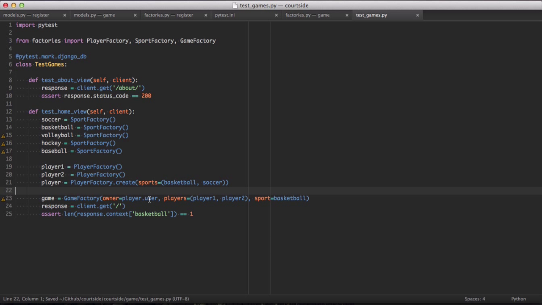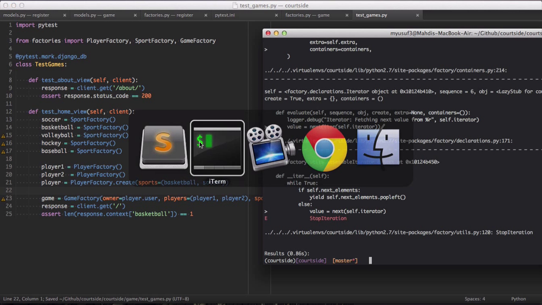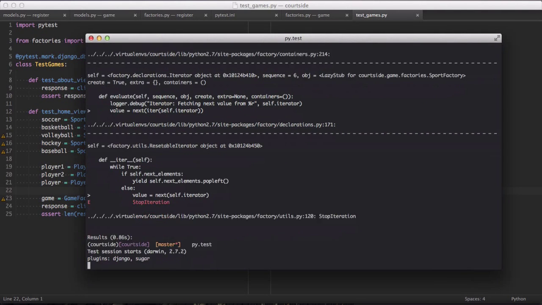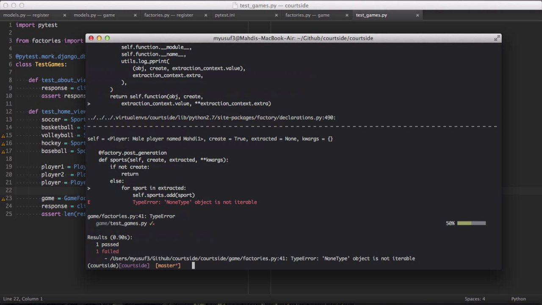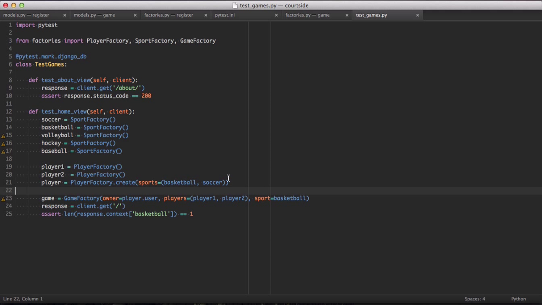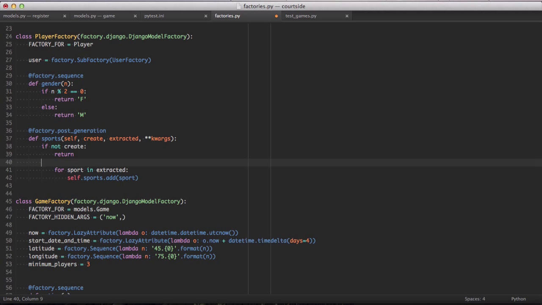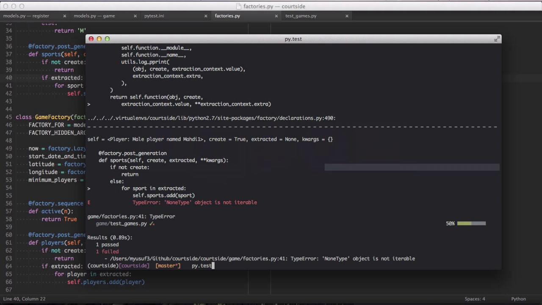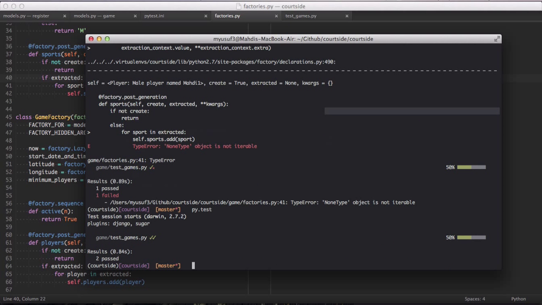Awesome. Now let's go ahead and run our tests. We went ahead and saved. Let's run our tests again. There is no NoneType in this object iterable. So the problem here was that we had an else rather than if extracted. So if extracted is provided, then run this, as we have here. It would always run it even though there's nothing provided. So if we run our test now, everything passes.